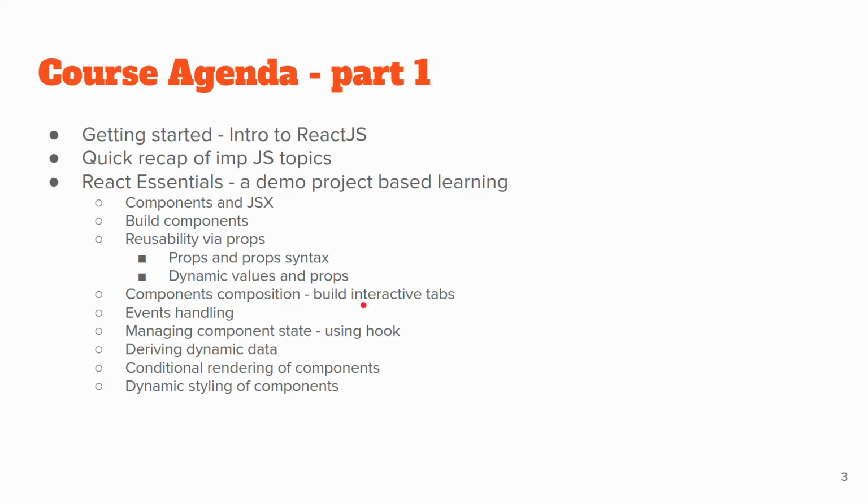Then we will see how to handle events, how to manage component state using hooks, how to derive dynamic data, how to conditionally render components, and how to dynamically style components. Never mind if you don't understand any of these catchy words, we'll be learning everything as part of this basics. Once we have the basic project done, you should ideally have a fair understanding of most of the things that we're going to discuss in React.js.